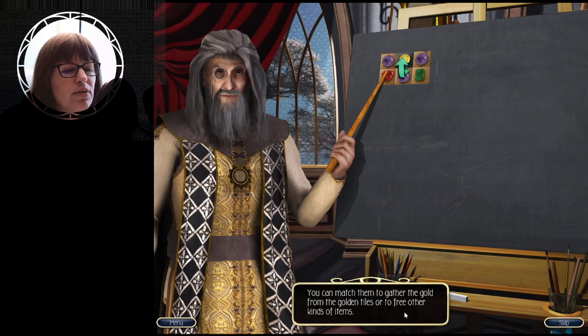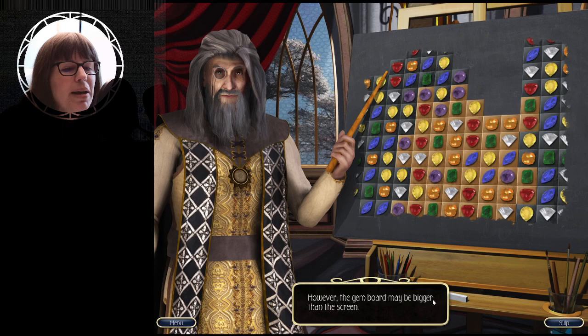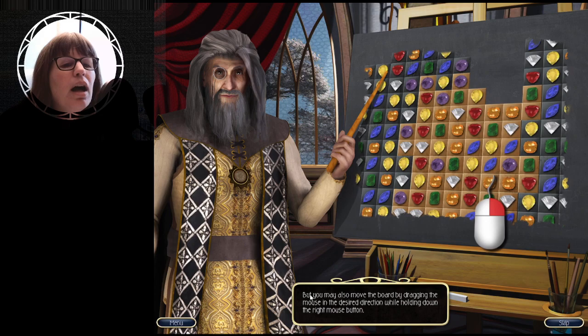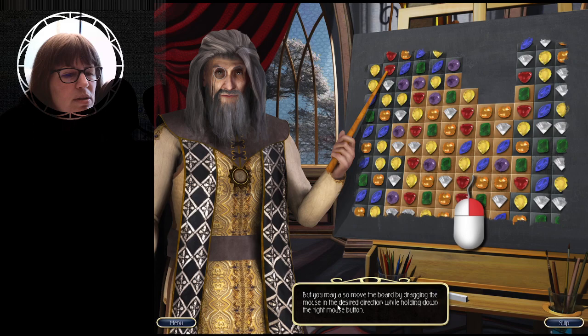However, the gem board may be bigger than the screen. It will scroll automatically to center on your last match. But you may also move the board by dragging the mouse in the desired direction while holding down the right mouse button. Have some fun.